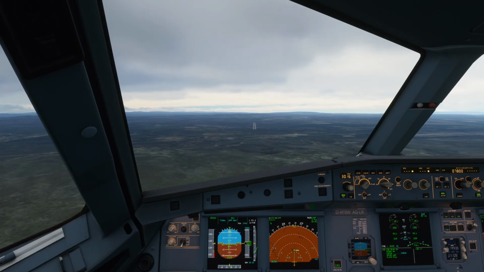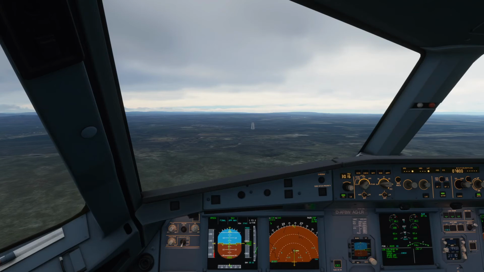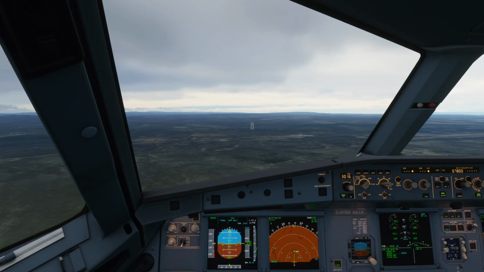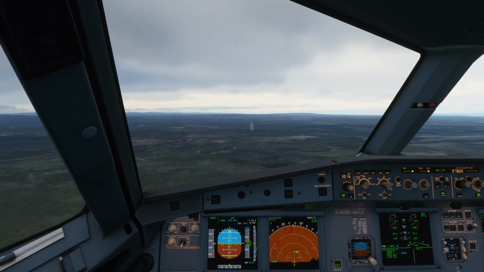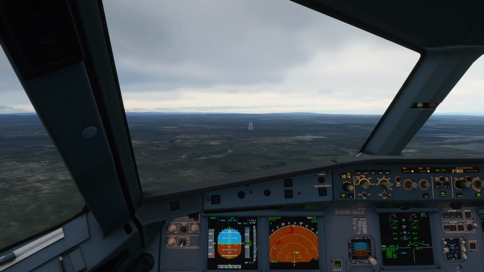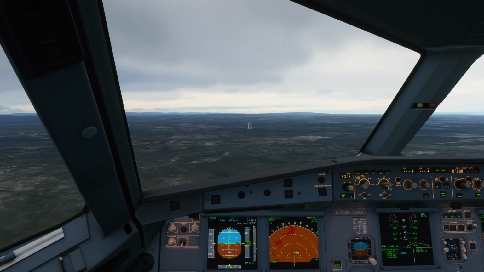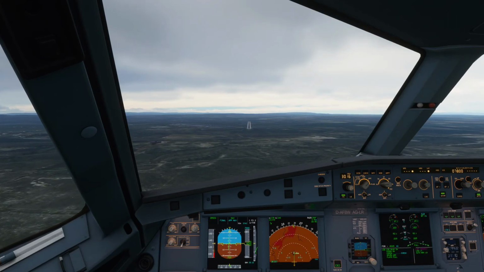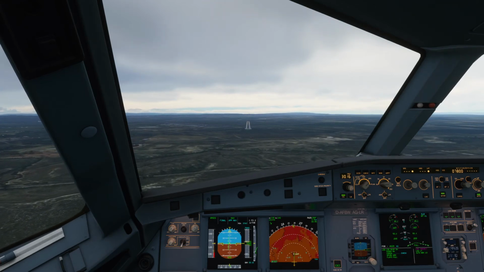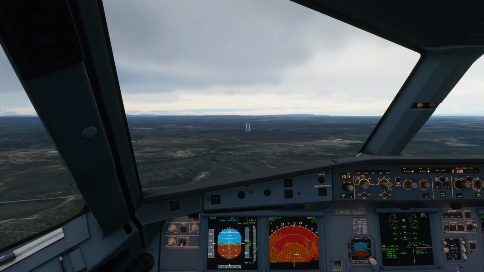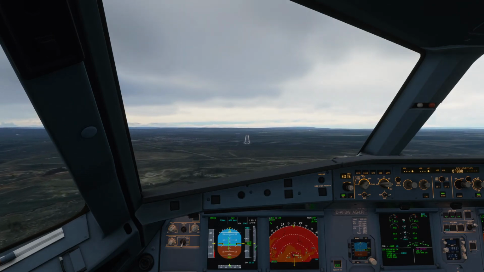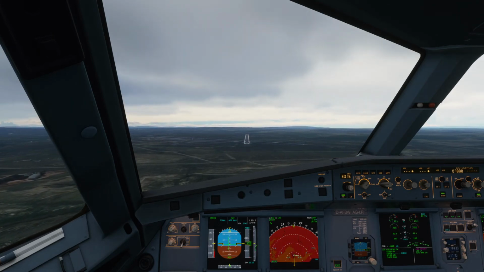We're looking good. Little low. 100 above. Here we go.